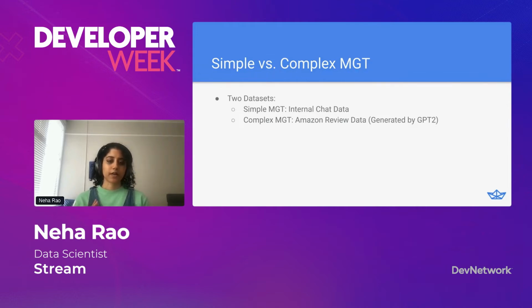I also have a complex machine-generated text data set, and that's the Amazon review data that you saw previously, and that's generated by GPT-2. Obviously, Amazon reviews differ from chat messages, but I think in looking at this review data, we can try to narrow down some techniques that we can use on our own internal data.